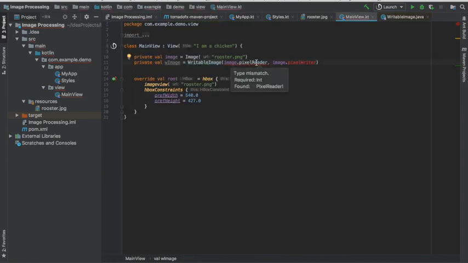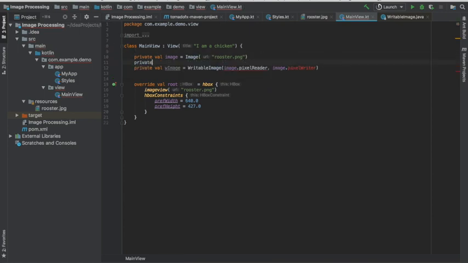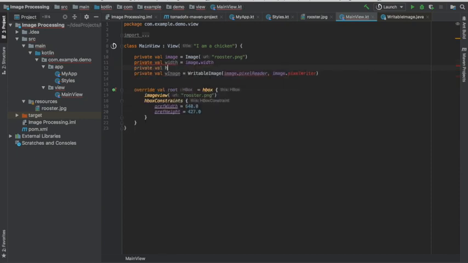Now that we have this information, we can come back to the code. We know that we need a pixel reader, but we also need the width and the height. I don't really have that right now, so let's just take the width, which is going to be the image width, and the height, which is of course the image height. We'll just feed that through. Okay, we have our width, we have our height, and it is complaining again. It looks like it's asking us to take a double to an int, so we're just going to convert those to ints, and our problem is solved. So we're going to replace our rooster with the writable image.